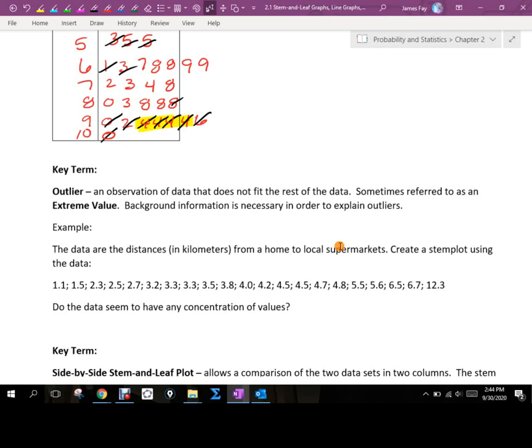Think about when we did our ages a couple days ago. My age was probably an outlier, right? And we could then argue that the choosing of that sample created some inherent bias in it. So outliers, to be able to explain them, we need more information, and we would like to investigate them when we do see them.